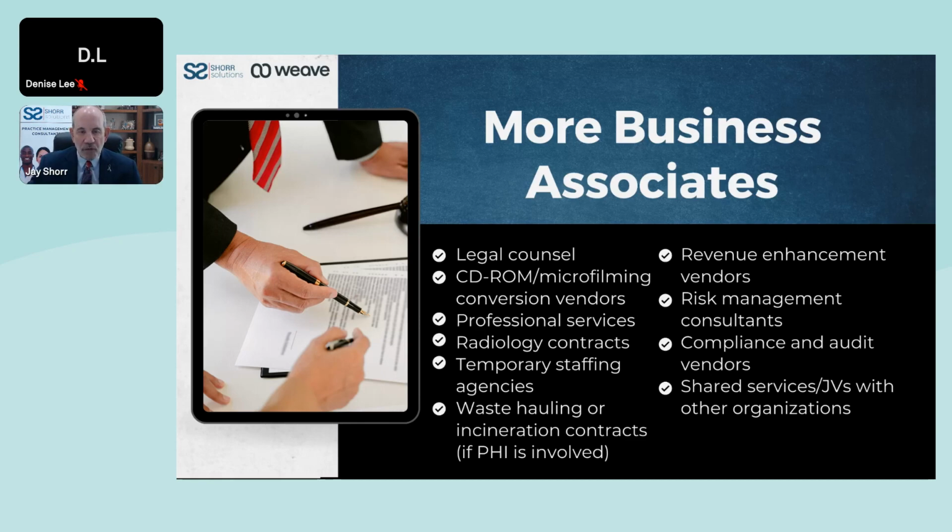Here are more business associates. I'm sure each and every one of you work with people like that. Now, if a vendor never has, never will, and currently does not have access to any PHI, protected health information, you don't have to worry about it. But the moment somebody does, whether it's eyeball sight or electronically, social media, or whatever, you must protect that health information.